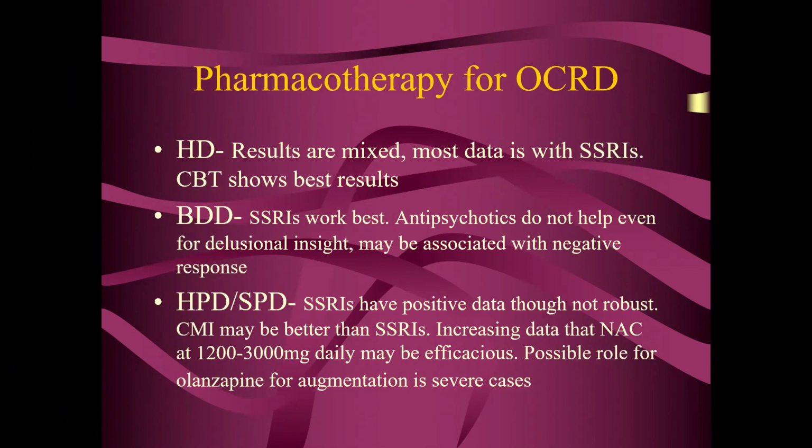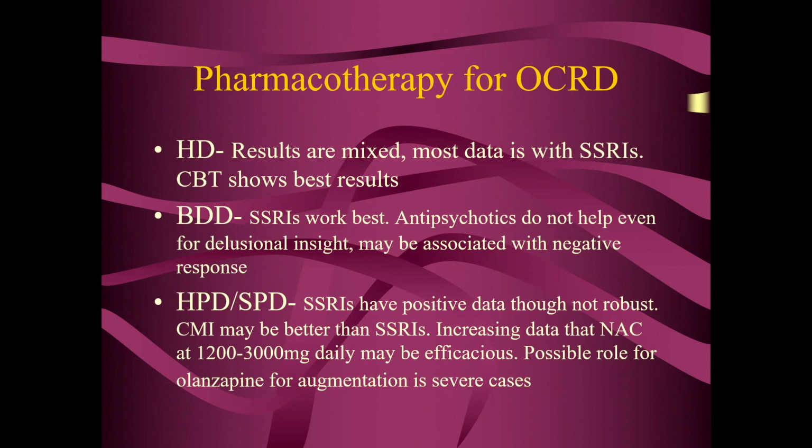So there are some specifics here for obsessive compulsive and related disorders that I think are worth knowing about for the individual disorders. So for hoarding disorder, there is some mixed data on whether medications work. Most of the data is with the SSRIs. And so if you're going to use medications for hoarding disorder, again, we recommend that you use the SSRIs. However, what seems to show the best results for hoarding disorder is the CBT for hoarding. So if you see a hoarding patient, you certainly can start them on SSRIs. And again, this is assuming that they don't have any other comorbidities that also need treatment. But referring them for CBT for hoarding probably is the best.